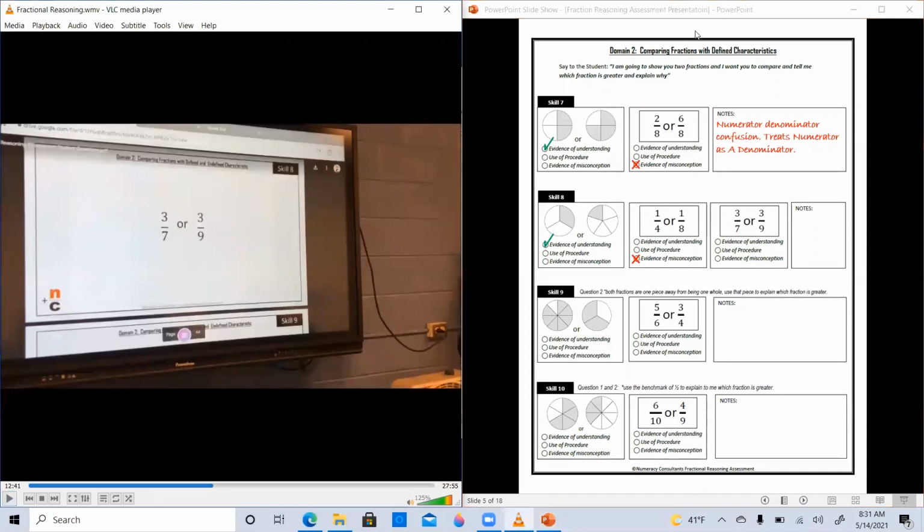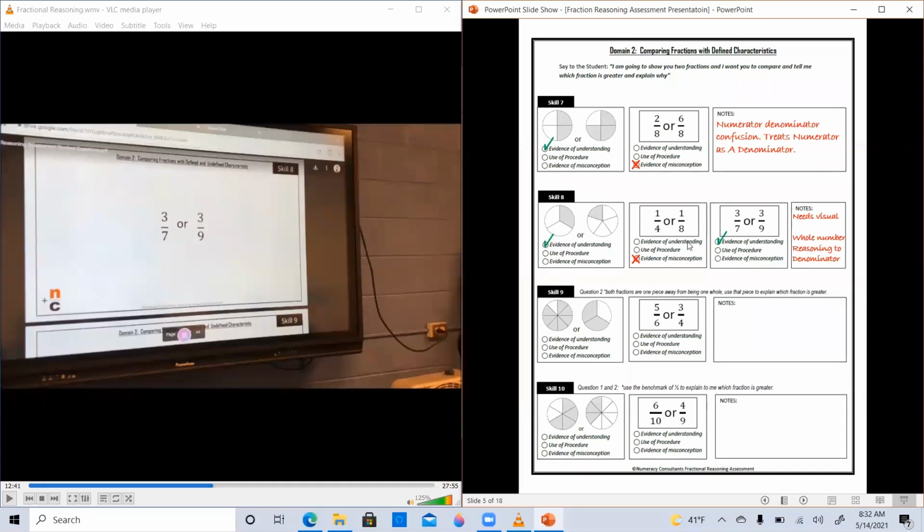Okay, so something that's really interesting is, right, kids who are confused by fractions and have misconceptions, he's correct in his explanation. Like, for whatever reason, when he saw that fraction, he's able to identify the characteristics and do it. Now, when it was 1/4 and 1/8, he was not able to. So in our notes, he needed the visual, okay? He got 2 out of 3 right, but remember that first one, he was about to explain to us why 1/5 was larger than 1/3 until he visually saw it didn't match up.